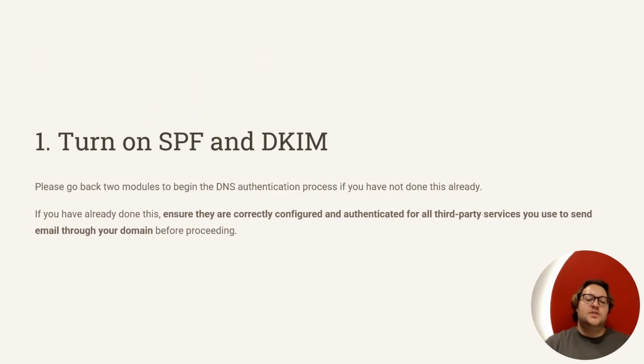The first step is turning on SPF and DKIM. Please go back 2 modules to begin the DNS authentication process if you have not done this already. If you have already done this, ensure they are correctly configured and authenticated for all third-party services you use to send email through your domain before proceeding.